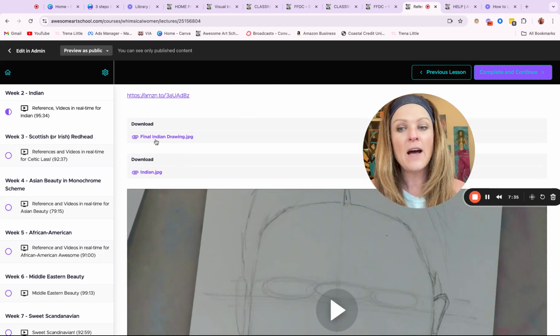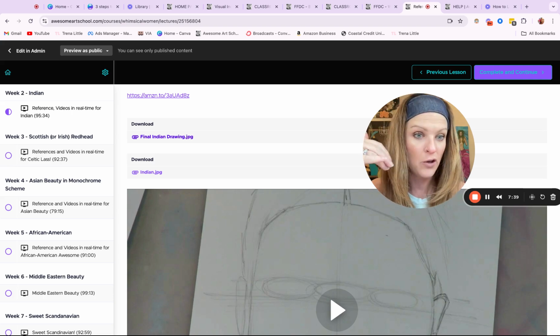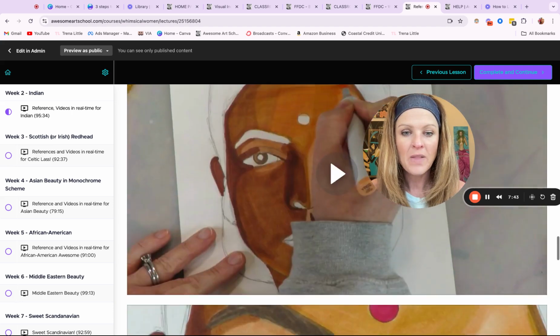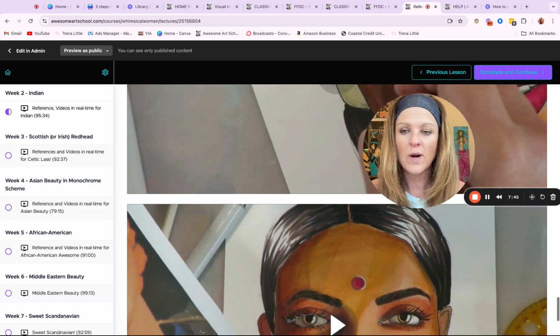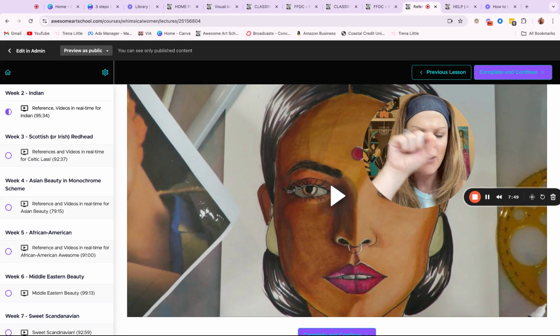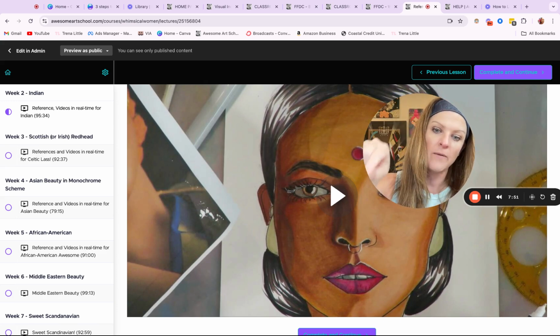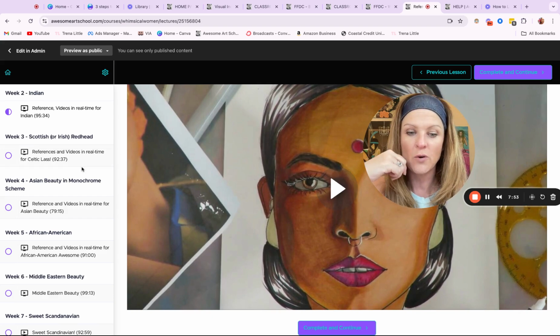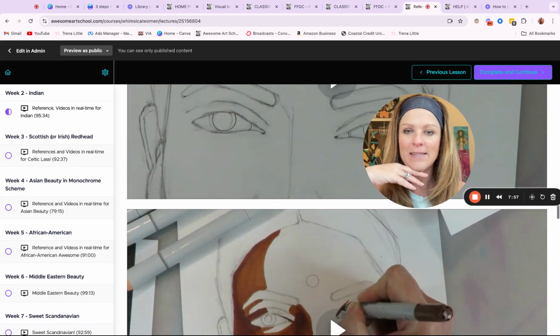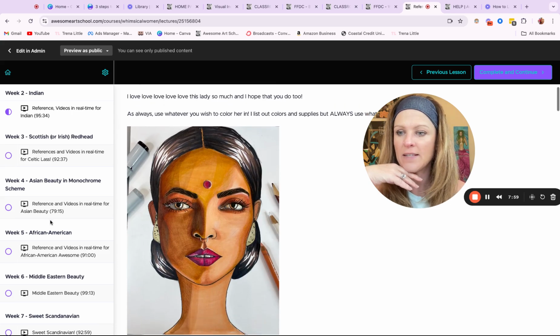They always have the downloads here, so you just click the purple paper clip and then you can download the references, and then the videos live right underneath. It's as simple as that. You can go through them one at a time. And again, the lesson tracker is good. It has a little area where you can check off the videos as you watch them, which I know is super helpful to a lot of people. So there is the lesson.